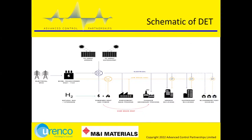We would put in a low grade, and sorry, it's a little bit hard to see, it's in an amber color here, a low grade heat network. And that would recover heat from the transformer, and it would also recover heat from the steam. And also, we would have a combined heat and power plant here, which could be using gas or, and now this is very much relevant to Professor Roskilly's area, bringing in hydrogen into the trigen and so combined heat and power and trigen environment to produce heat and recover that heat into the heat network.